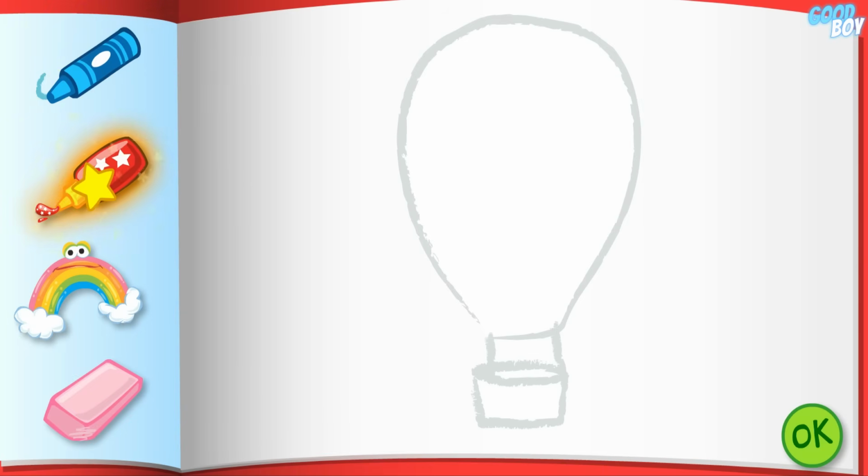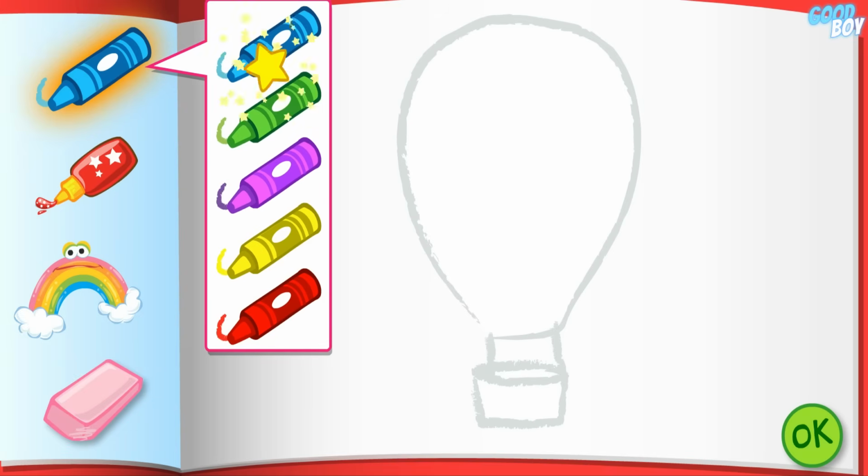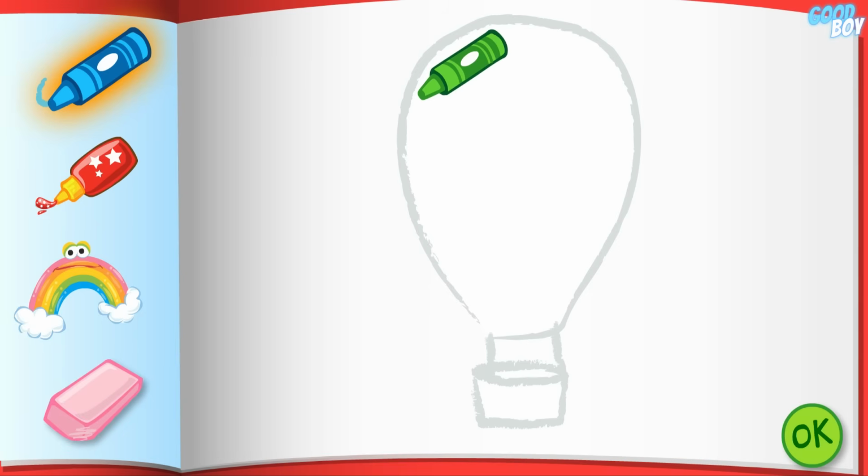First, Elmo needs your help to make the pictures. Then we can hear the story together. Elmo needs your help. Crayons. Glitter glue. Stickers. Choose a color. Green. To start coloring, bring your crayon over to the picture and click. Click again when you want to stop coloring.